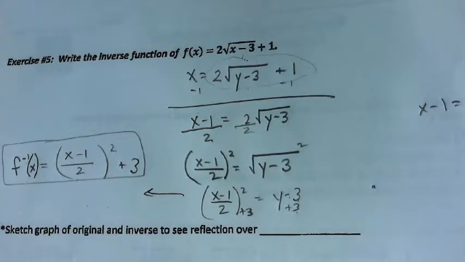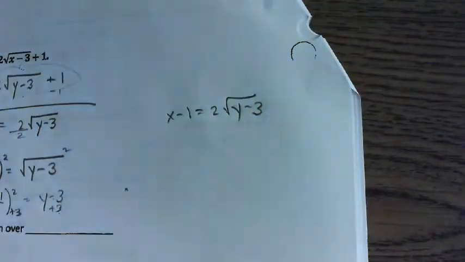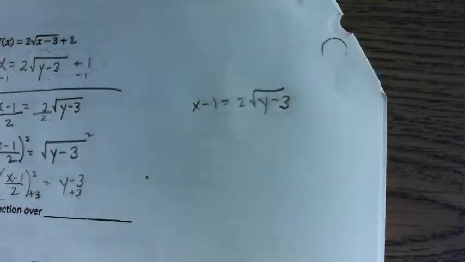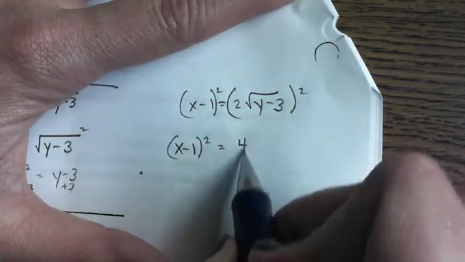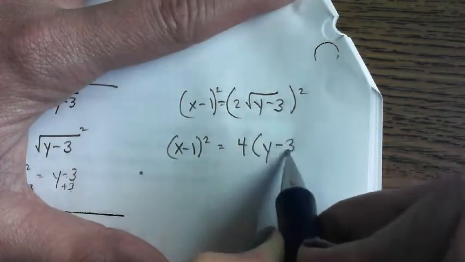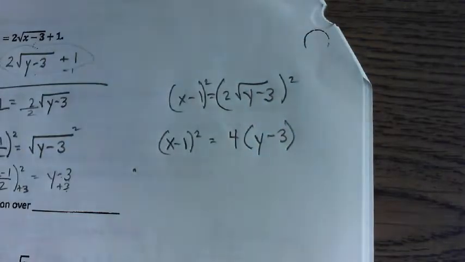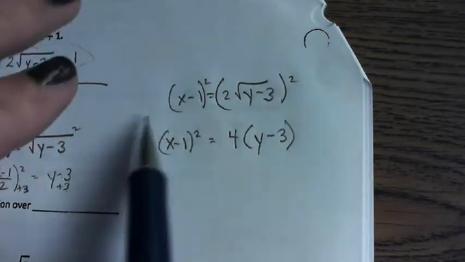Chloe, if you didn't divide by 2, how would you do it then? Okay, I'm going to show you that right here. So if I didn't divide by 2 because I didn't like the fraction, I would just square both sides now. And on my right-hand side, that would become 4, and then y minus 3. And then you tell me, Chloe, what would you do from here? You know what? You don't really, I mean, you could, but that would just be more simplifying.